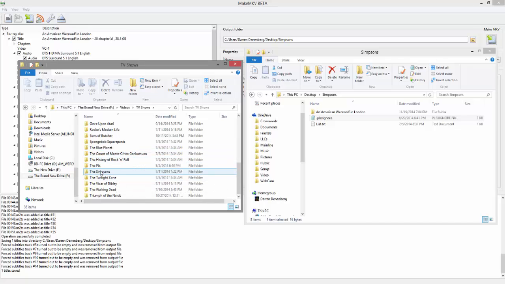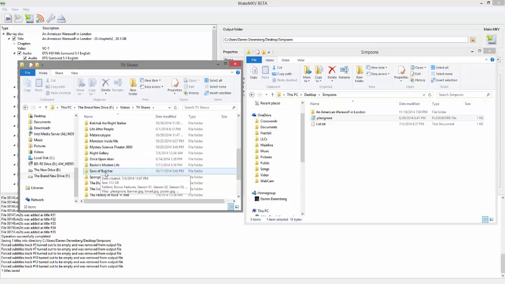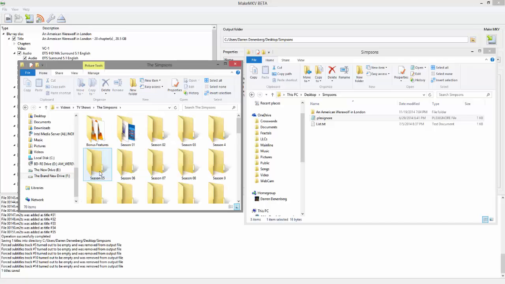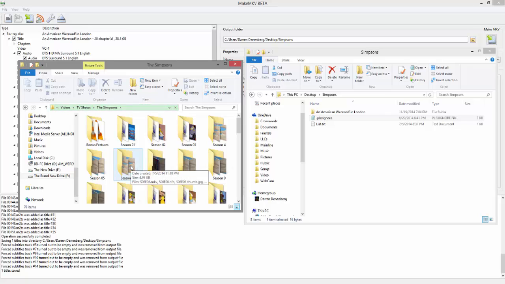They're all named according to what the TV show is called. So for The Simpsons, I have a folder called The Simpsons. For Futurama, I have a folder called Futurama. For The Twilight Zone, I have a folder called The Twilight Zone. The catch here is that you have to name them according to episode number and according to season. So if we click on The Simpsons as an example, I have subfolders called Season 1, Season 2, Season 3, Season 4. So you have to have those folders first.